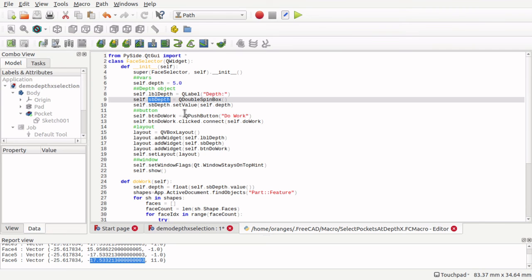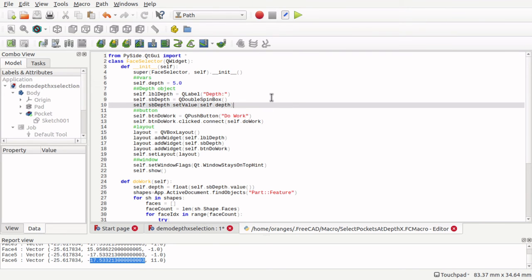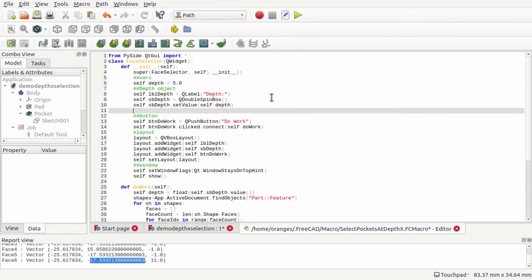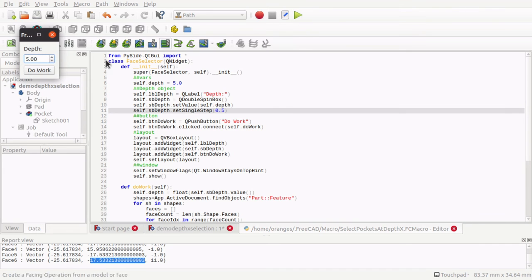Let's close this, and in here I'm going to use self.sbDepth.setSingleStep, and I'm going to change that to 0.5. And there you go. So it's going up and down in steps of 0.5.